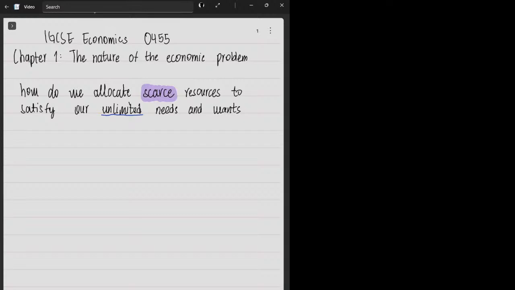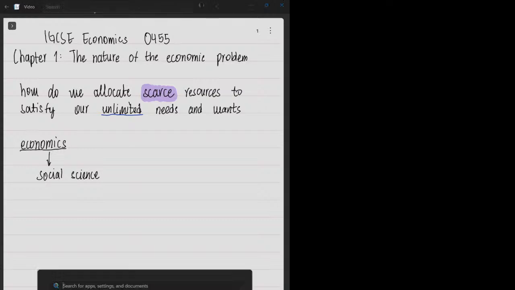So those of you that know this and those of you that don't know this, economics, it's a form of science because this is a social science. Okay. And now, what are we saying economics or this social science is doing? It is looking at the study of how we are going to do this so that we can satisfy their unlimited needs and wants. So that's what basically economics is about. So everything that you will be learning in economics will have something to do with this. Okay, we get that. Let's move ahead.